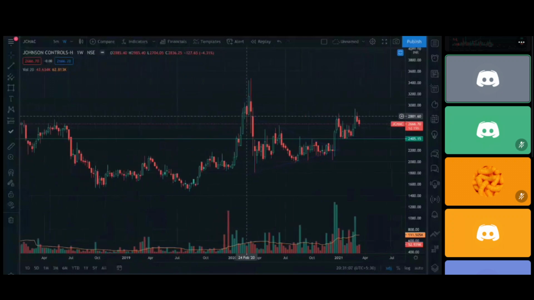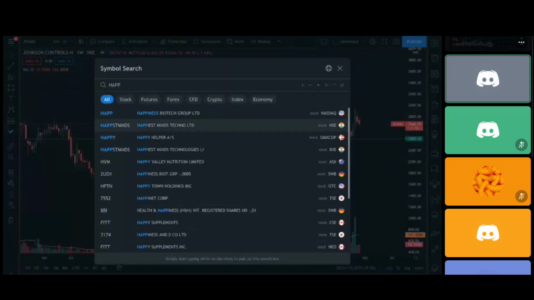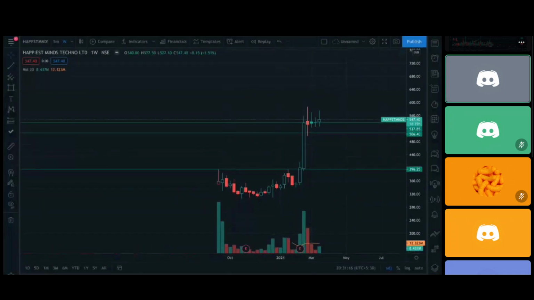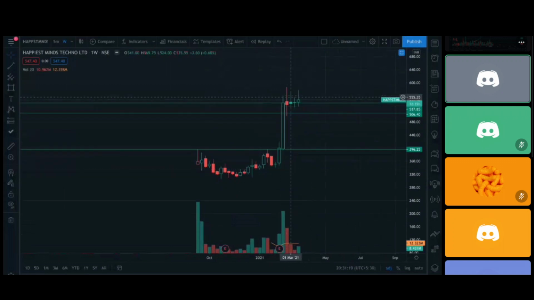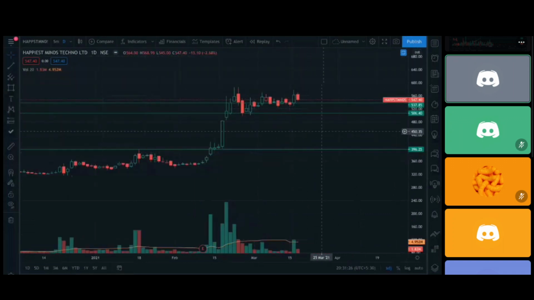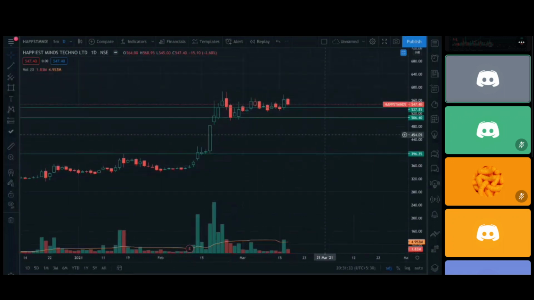And do not short a stock just because it's trading at ATH, which I showed an example of, Happiest Minds, right? Here the same thing is happening, wherein this is nothing but a correction happening right here, wherein there are both buyers and sellers. Sellers are unloading the stock, buyers are buying the stock, and it can either give a breakdown or it can give a breakout. And depending on the price action, whichever way you want to go, you can either take a short position or a long position right here.